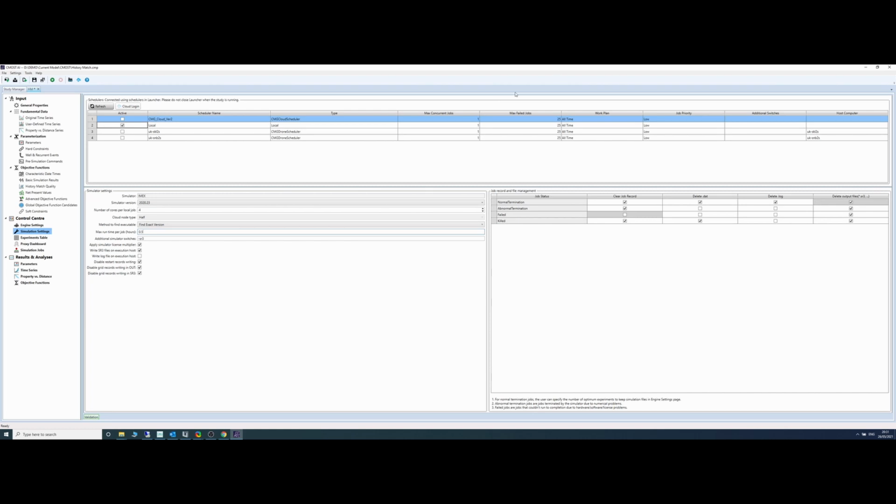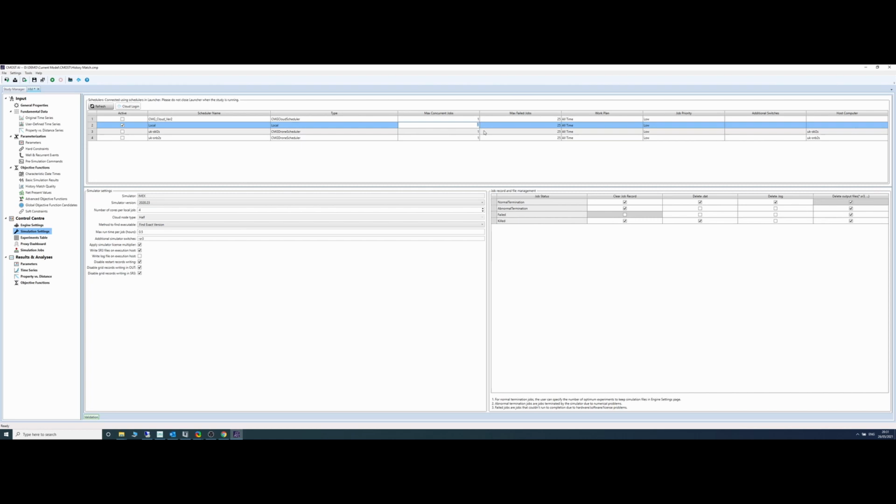The next important bit here is to set how many concurrent jobs you'd like to run. If you have enough CPUs, you can run multiple jobs on the machine, obviously. The other limiting factor is going to be licenses.